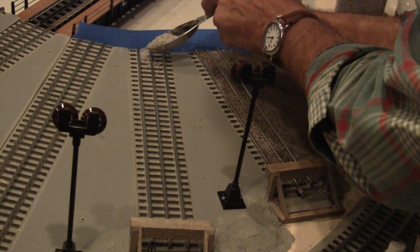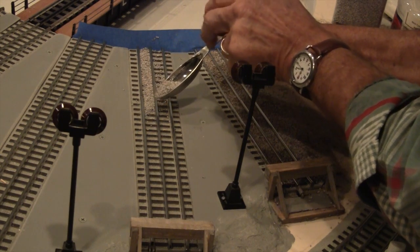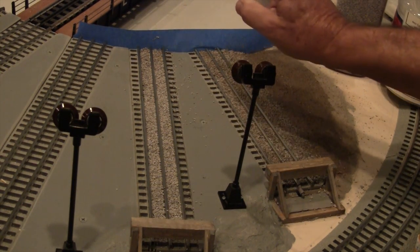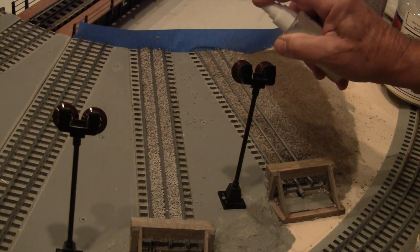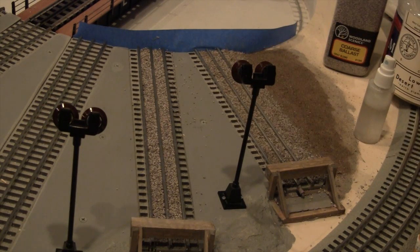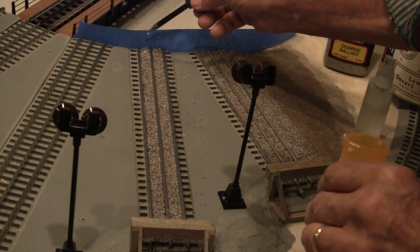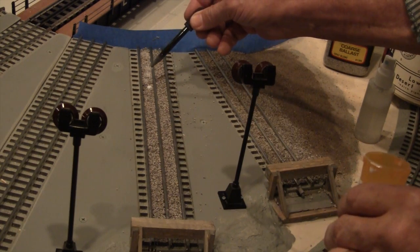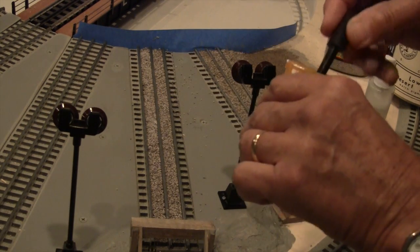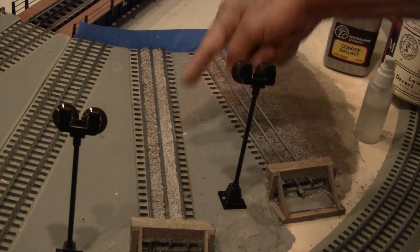I'm using Woodland Scenic's coarse ballast between the FasTrack rails. I then spritz the ballast with water with a few drops of detergent to loosen surface tension. Then use an eyedropper to add dilute white glue to hold the ballast in place. Periodically wiping glue and water from the tops of the rails.